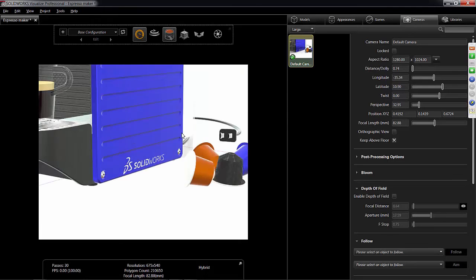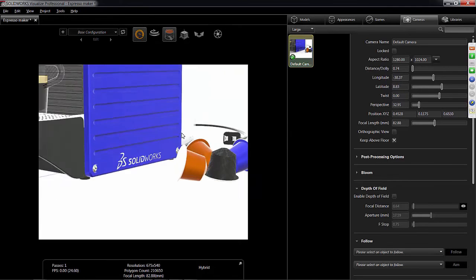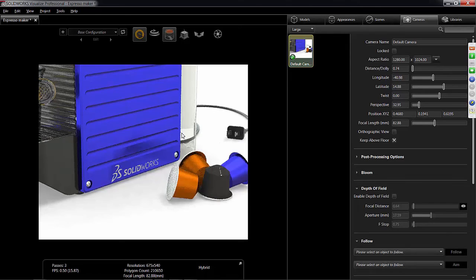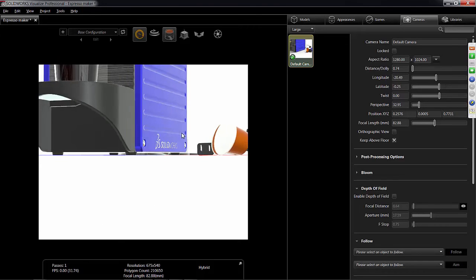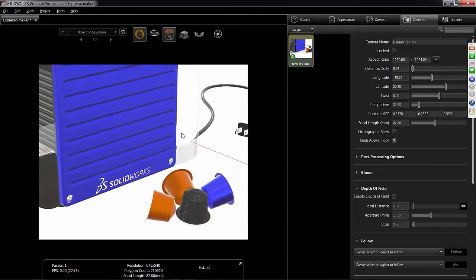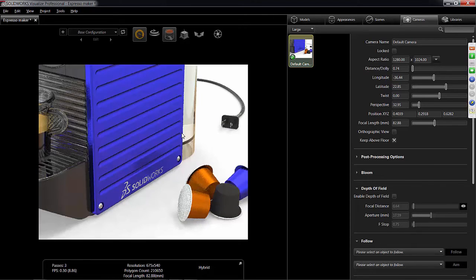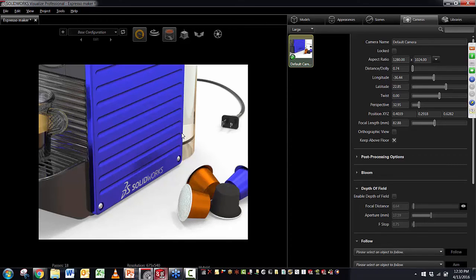Now if I rotate the model, what you'll see is a cartoonish kind of looking preview, and then as soon as I stop rotating and release, it goes back into my render mode. So this might be good if you're pushing the limits and running an entry-level graphics card. This might be a good solution for you, just so you can get some really nice user interface characteristics with it.